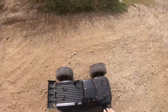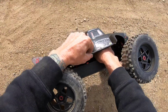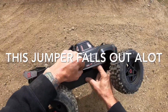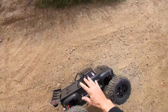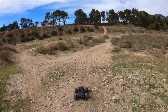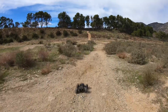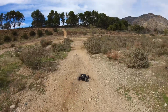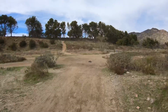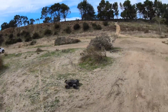And I noticed my jumper. I am running one 6S pack, and I hit the switch. One 6S pack in this versus two 3Ss. The 6S pack just stays in the battery tray, the single battery tray. Much better than if it were dual batteries that were sliding around on the same battery tray. Had a feeling that was gonna happen.